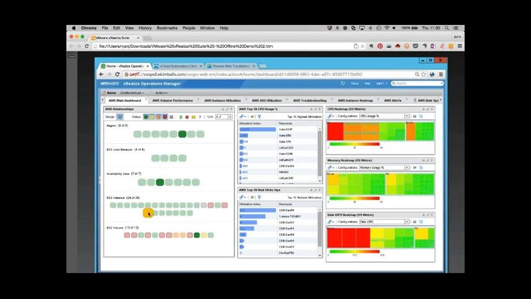I can see that this particular instance is having a bit of an issue. This could be a component of the application that I'm rolling out, or some sort of dependency that I need to consider before I can test my application properly once it is rolled out.